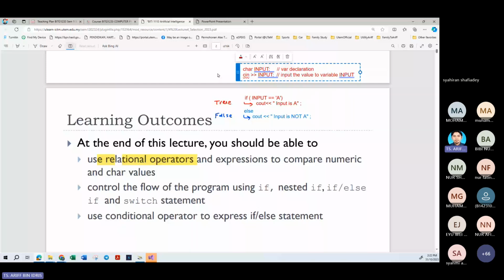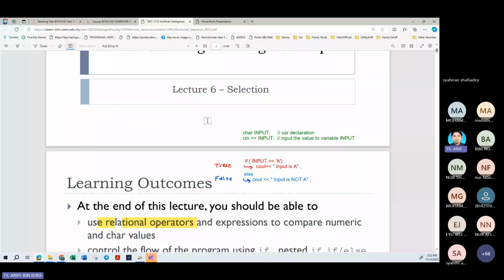Okay, right? I think it's better to use another color for this one, otherwise you all won't see it if the color is the same. So, green? Okay, right? So firstly you have to declare and then you make an input, right?